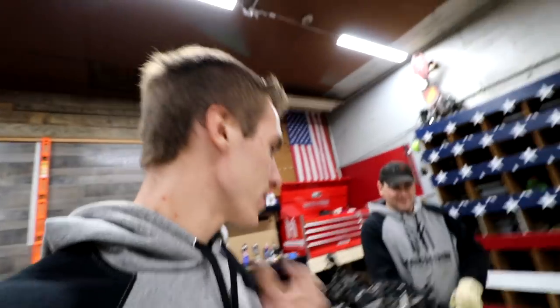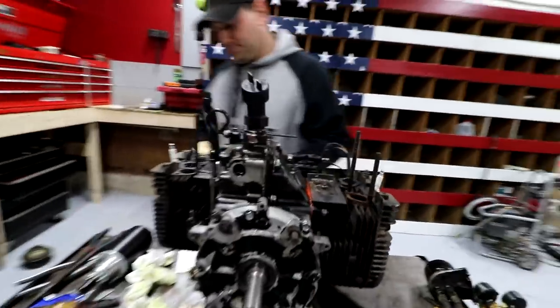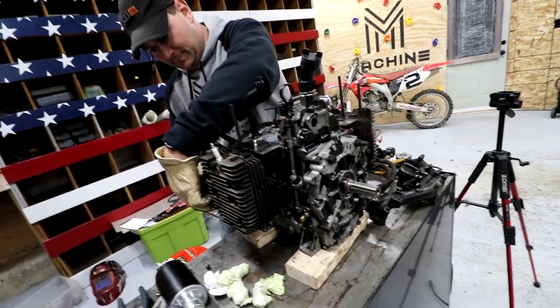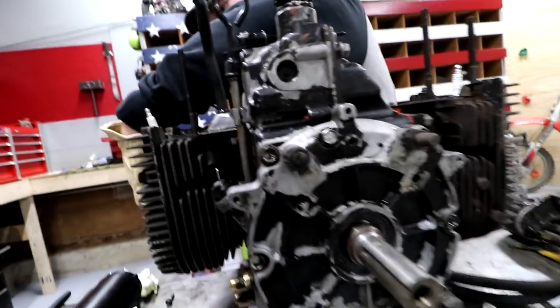Did I mention that we pressure washed it? No. We also pressure washed the engine. So it's finally clean and it won't get us as dirty as it used to. We put like 2.5 minutes of tire and motor cleaner on it. So it's probably pretty clean.